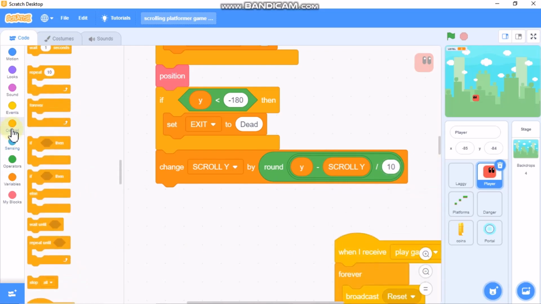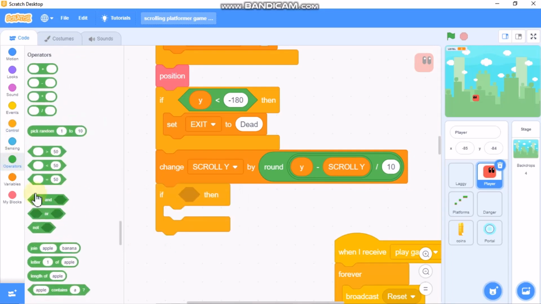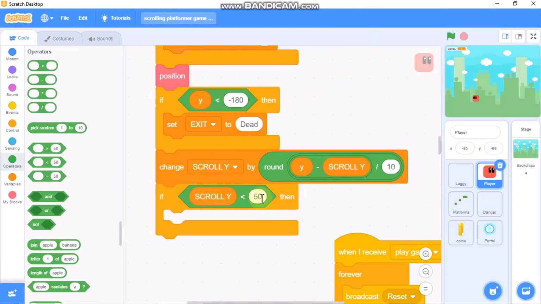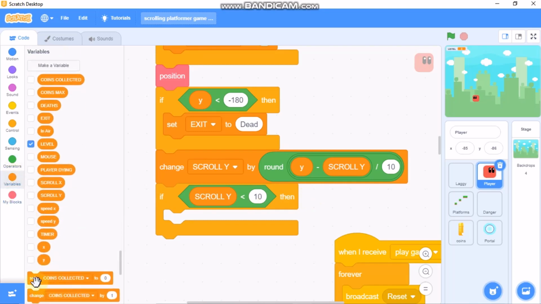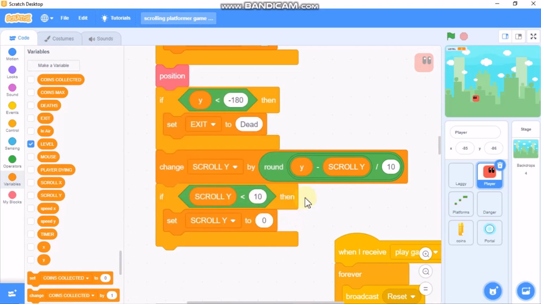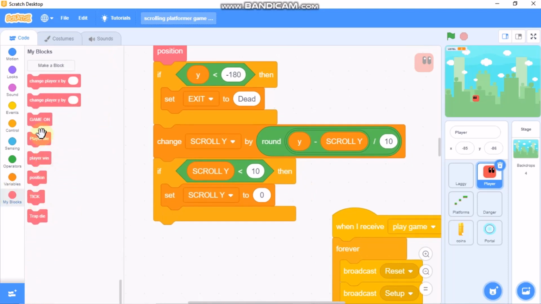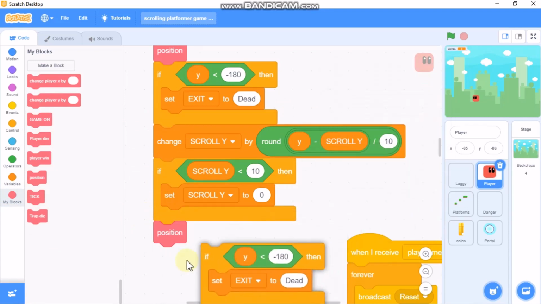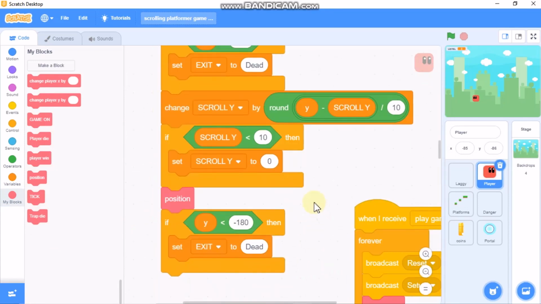and then grab an if statement. So if scroll Y is greater than 10, we need to set scroll Y to 0, and then we need to position it, and duplicate and remove this, and if Y is lesser than -80, we need to set exit to dead.